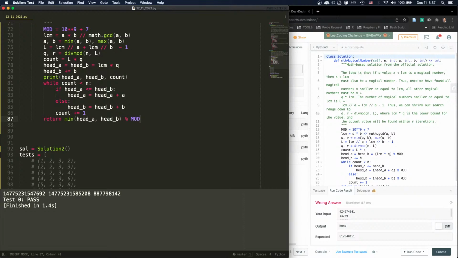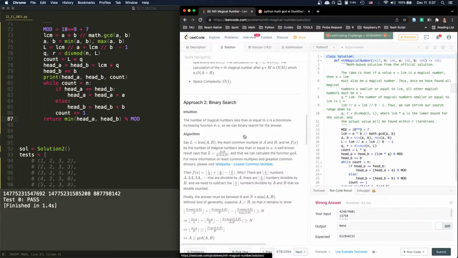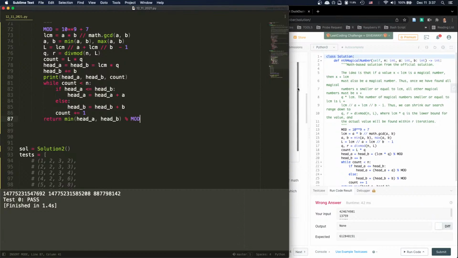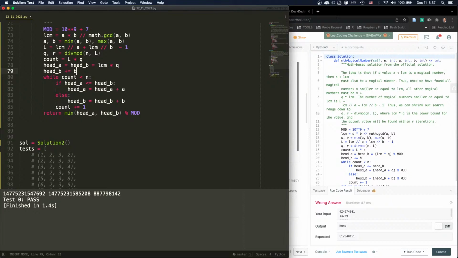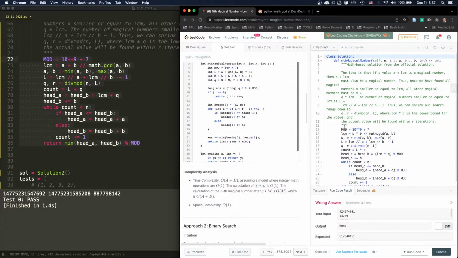But isn't this gonna overflow and stuff? I'm not gonna overflow on Python, but if we don't mod along the way, it's gonna get slow. How do you handle that? They did not handle it. Okay, alright, that's fine. And we do return the min. Yeah, we cannot compare after mod. That is not wise. That's fine.